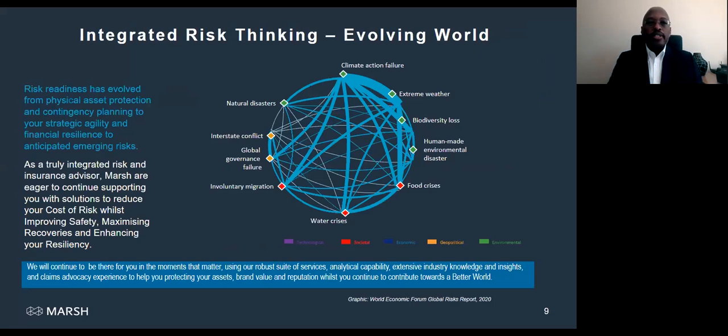Here, I want to refer to the World Economic Forum Risk Report. The report is produced by the World Economic Forum in partnership with Marsh and Zurich Insurance Group. This report deals with global risk exposures and demonstrates how these risks are interconnected. The World Economic Forum Risk Report assists companies with planning, with people and asset protection, with liability management programs, including environmental liability, as well as putting in place a robust business continuity plan. Next slide, please.